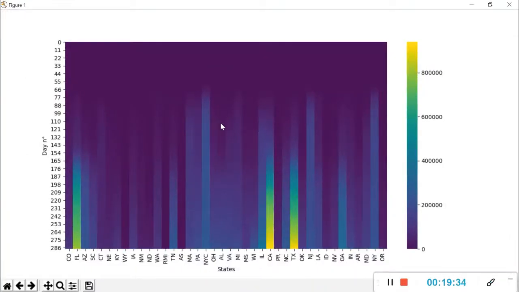There is something that doesn't convince me at all, which is that the y-axis begins with 0 at the upper corner, while usually we're used to having the lower number at the bottom and then increasing. We're just increasing the days in which the data are measured. So we now want to try to reverse this axis in the whole plot.